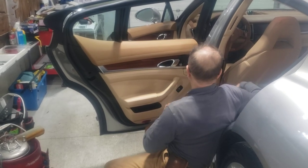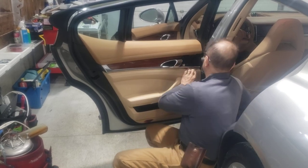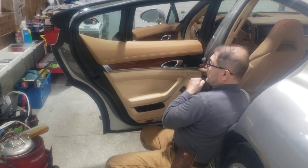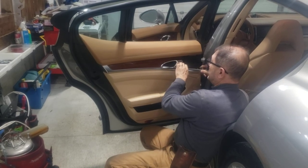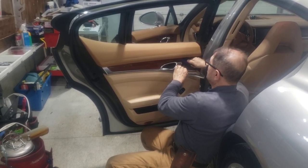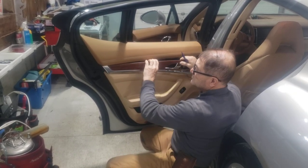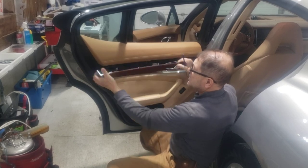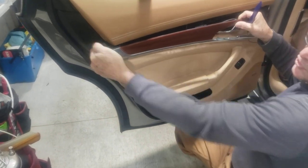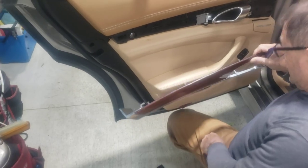Now that I removed that, I can take this molding from here. There is a clip that holds it in place, but remember not to yank it in your direction because you're going to bend it. I'm going to use my plastic tool here just to help the molding come out. You can see that the whole molding comes right off. Over here on the edge, this is what bites going that way — so you can't just yank it in this direction or you're probably going to break that. And that hides the T30 right there.